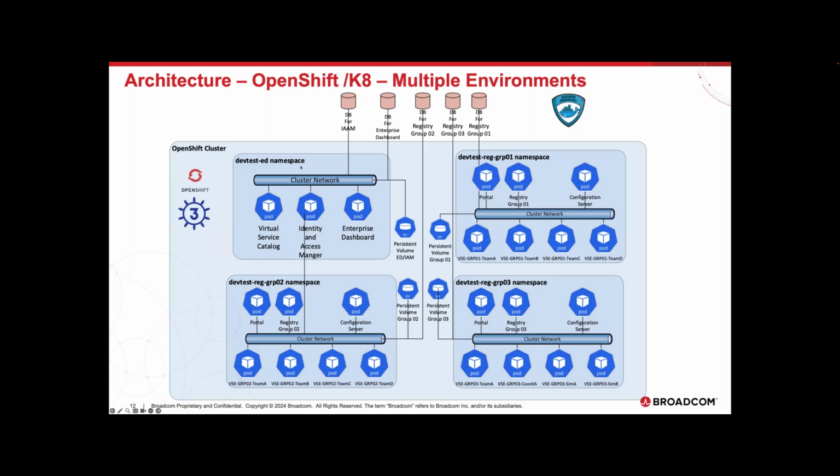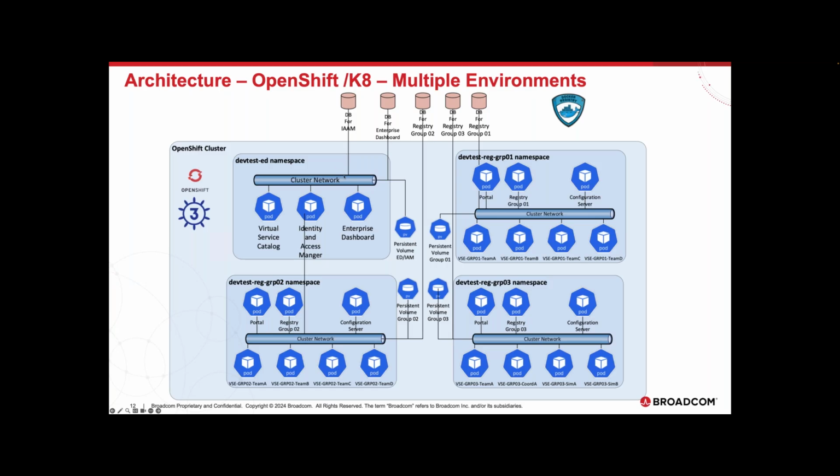So in one of the namespaces, what we suggest is you should keep the common dev test components like the virtual service catalog, IAM, and enterprise dashboard. And these pods will have their own persistent volume for enterprise dashboard and IAM. Okay, and they will have their own database for connecting to it.